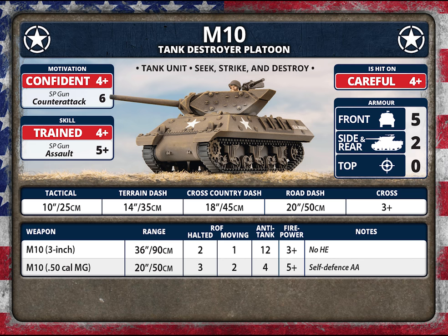In this book you can bring an M-10 company, and I think I'm going to do a little mini M-10 company as support to my infantry. I'm going to grab two full Trained platoons of M-10s and their HQ. Each platoon of M-10s, flipping to the page here, is 16 points each, and for 16 points you get four M-10s. They don't have much for armor, but they're Careful, so if you put them in good locations — like throwing them into the woods for concealment — they're going to be quite hard for your opponents to remove. On top of that, they have AT-12, which is quite good. They don't have HE, but you don't really need them to take care of your opponent's infantry, because that's what your troops and all those mortars are there for.